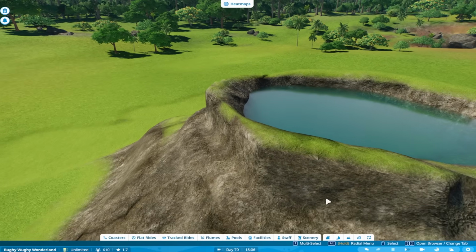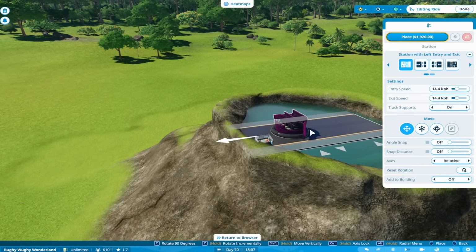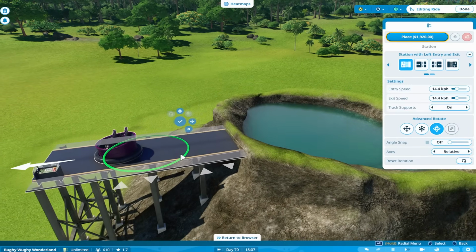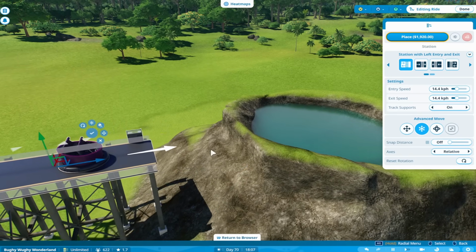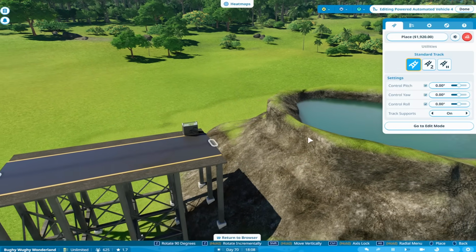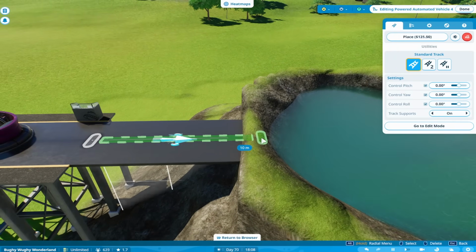And I'm going to show you how to do that. You want to grab one of the rides, doesn't matter which one, as long as it has tunneling. In this case I'm just going to use this one. I'm going to rotate it and make sure that it lines up where I want it to, where the terrain I want to be removed is. So if I'm building straight here, I'm going to remove the terrain that's straight ahead of it.